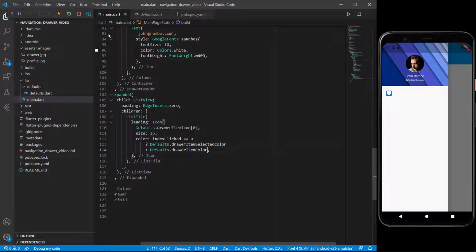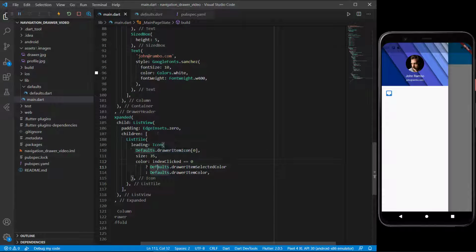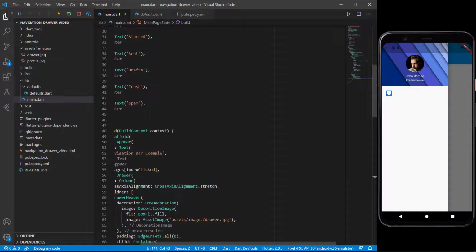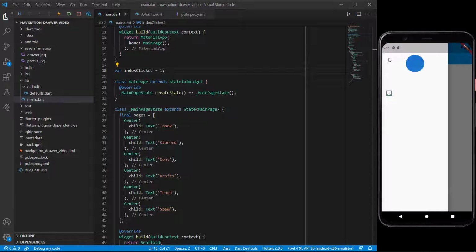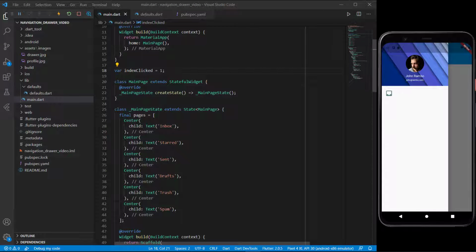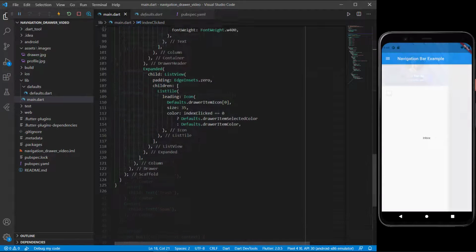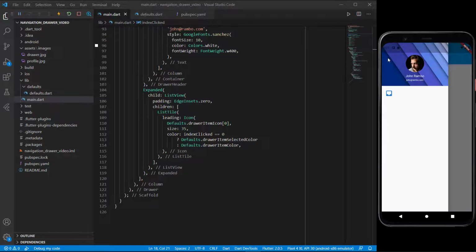So what's happening now, if we run this, let's save, you can see it's actually blue because it's currently selected. It's index number 0. So if the index clicked is a 0, then the color will be the selected color, which is the blue. Otherwise, it will be the normal color. So if I change this item selected at the top to be, let's say, a 1, and we rerun this, you will see that color will change now. So if I click on it, you will see it changes. Okay, so I'm going to leave it at a 0 there. We'll see the change later on. This will come into effect a bit later on, so we will look at that.